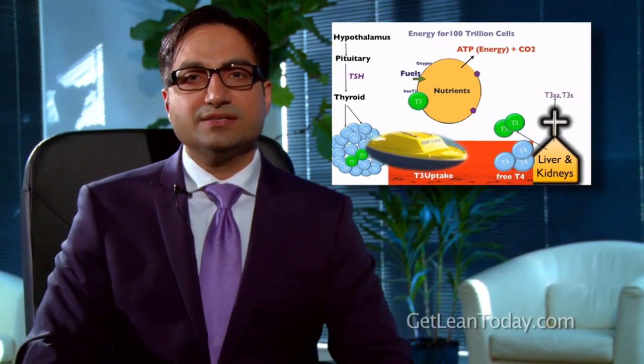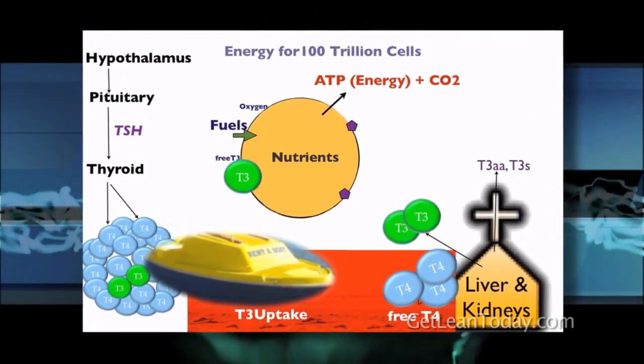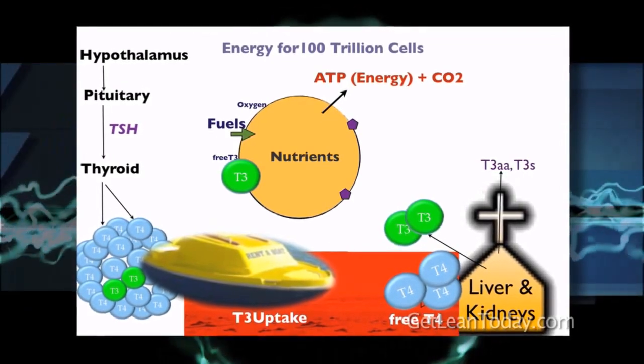There is a feedback loop that goes back to the pituitary gland, signaling that enough hormone is being made — they essentially communicate with each other. What happens with TSI is that it goes in and plays the role of thyroid stimulating hormone. It binds to the thyroid gland itself and starts stimulating it, but there is no braking mechanism. This TSI just gets revved up — these antibodies are made by your immune system.